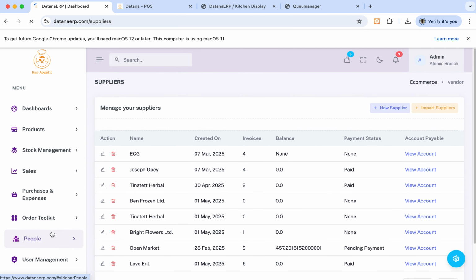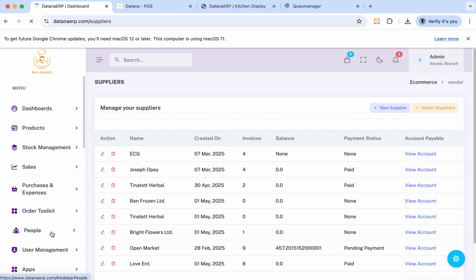So in a bigger organization or in a bigger business, you have people you work with, and some of the suppliers you purchase from on credit. So when you are doing the purchase here, you indicate the stock, because this is for stock purchases or the items you sell. Sometimes you purchase before you sell. So you go here and indicate whether you are paying by cash, Momo, or credit. When you buy by credit here, again, you can see that you have balances to pay later. So we do the accounting for you at the back end, so you don't have to worry about that.